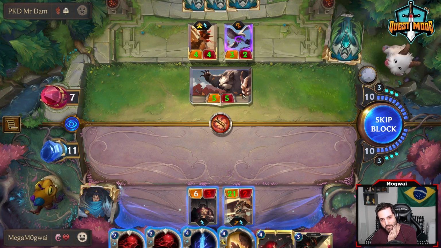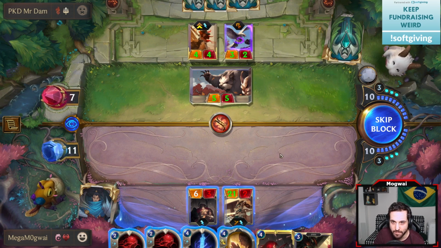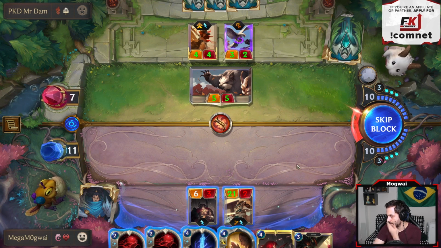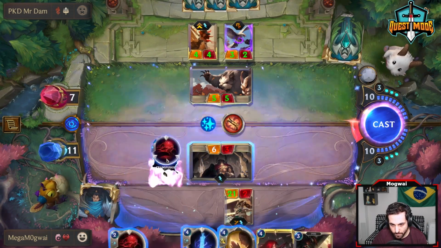Do I have to worry about some sort of direct damage? What kind of direct damage? How can he deal five damage to me? Oh, it could be a Riptide Rex. Rex, man, Rex is a problem.